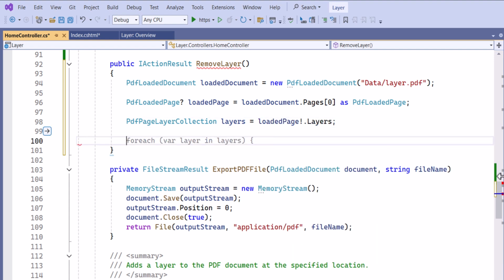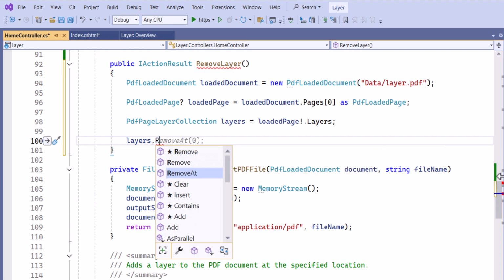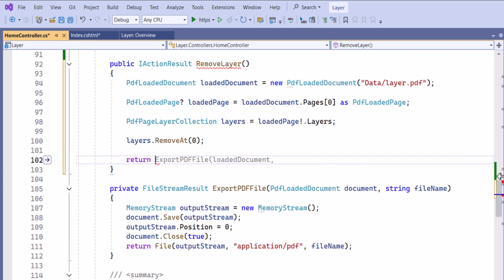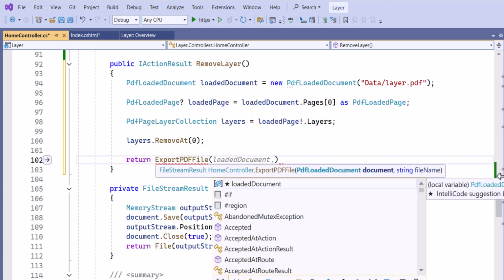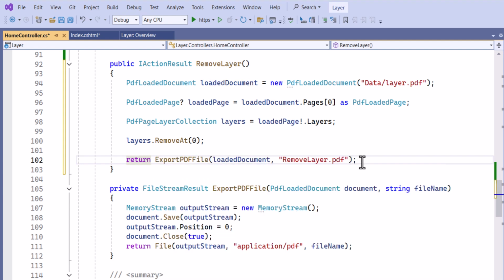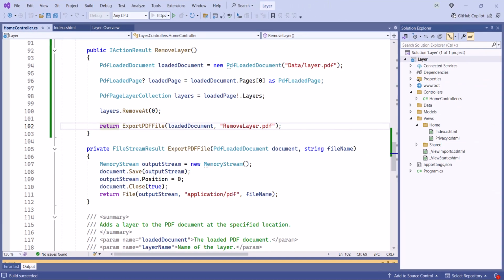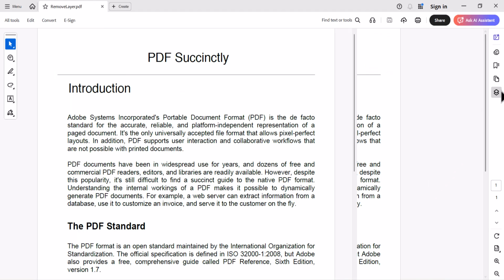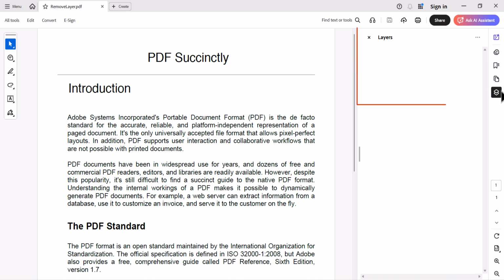To remove a layer, I use the RemoveAt method and specify the index of the layer to be deleted. I call the ExportPdfFile method, passing the modified document and the output file name. When I click the button, the updated PDF is downloaded. As you can see, the specified layer has been removed from the document.